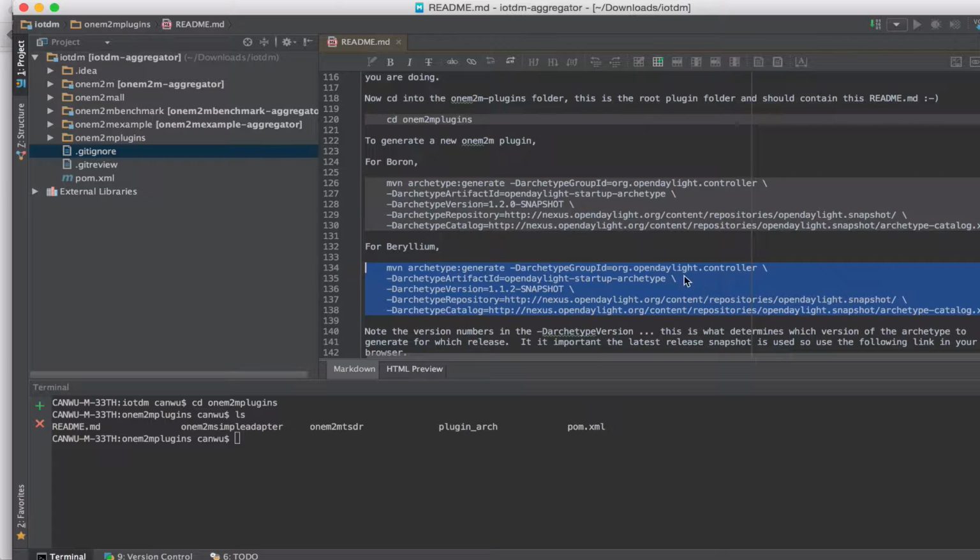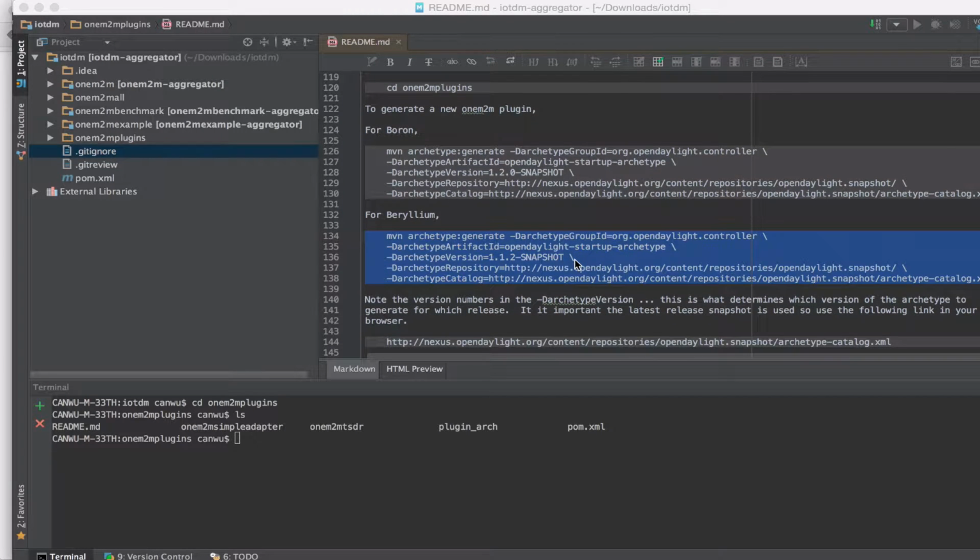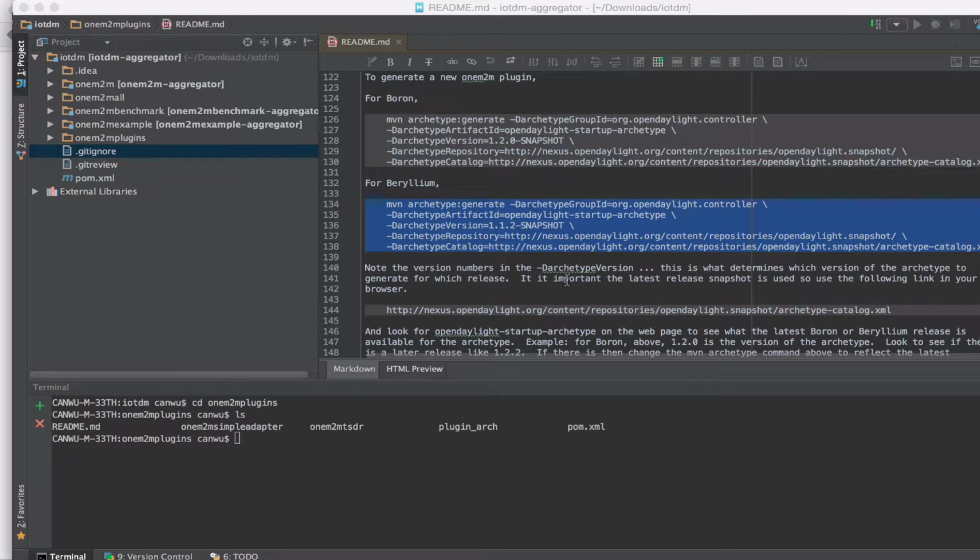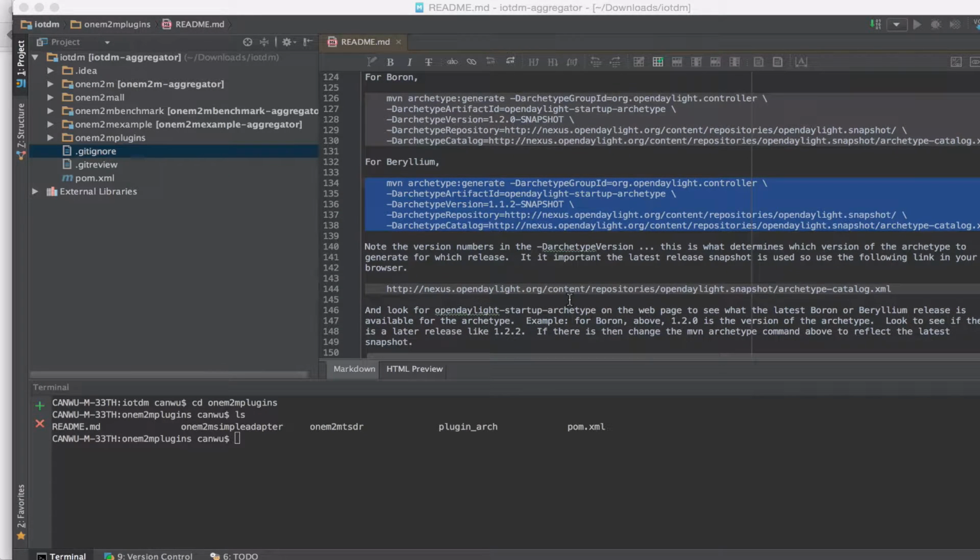But if you are in the master branch, you can copy the master template. Before we copy the template, you should go to the website here to check the latest version number.